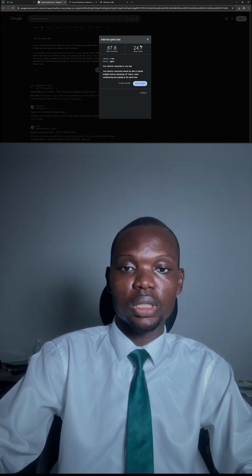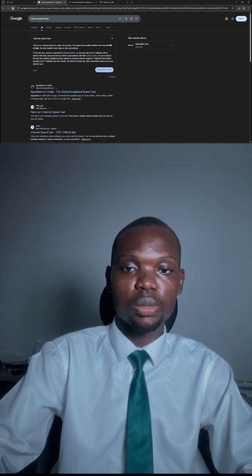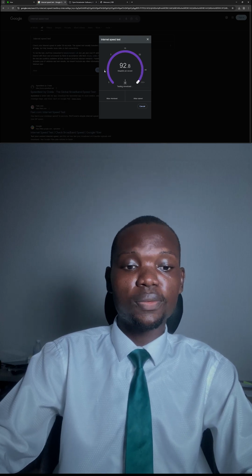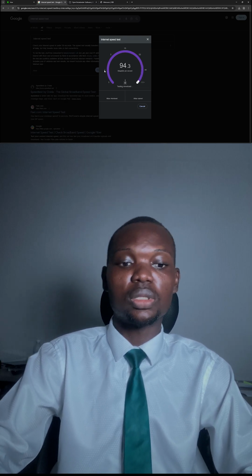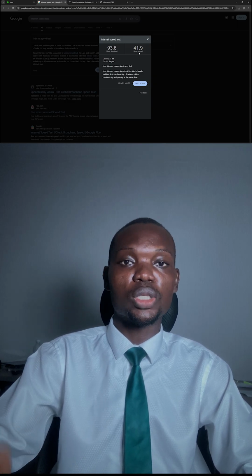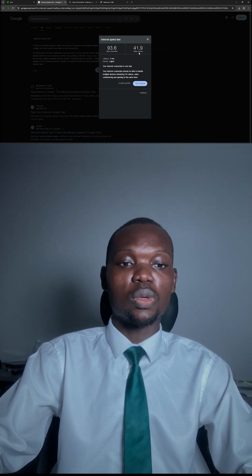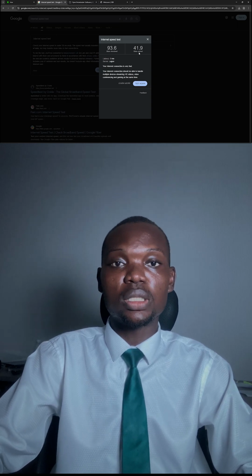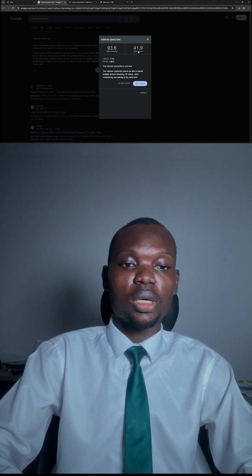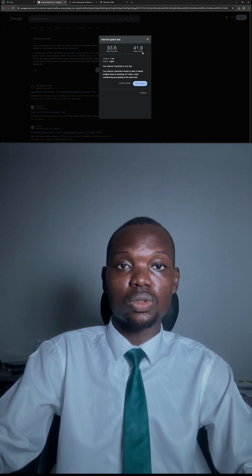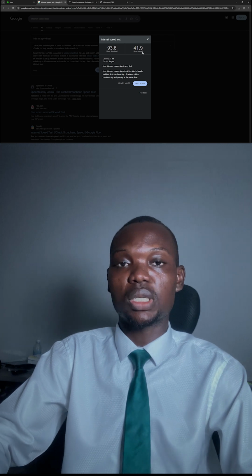Go to your browser, and I have this internet speed test here. Let me reload the page and run the speed test. We're looking for the upload speed, not the download speed. The internet speed test is done. We have 41.9 Mbps upload. What that means is we have enough internet speed to stream at 6000. But here's the calculation: 41.9 megabits per second is equal to 41,000 kilobits per second.